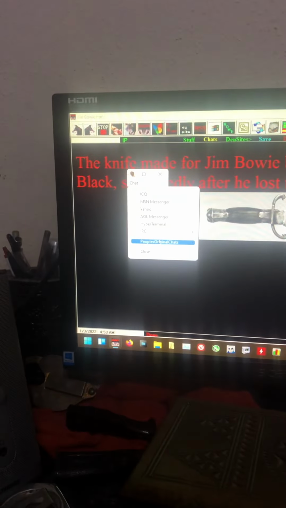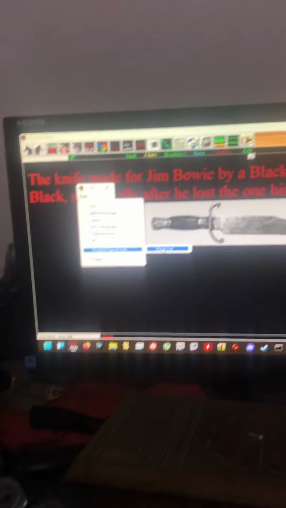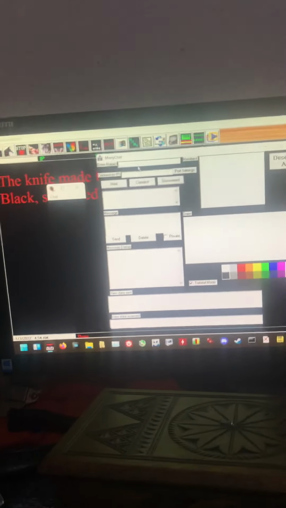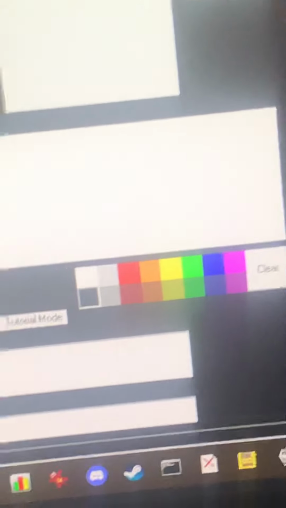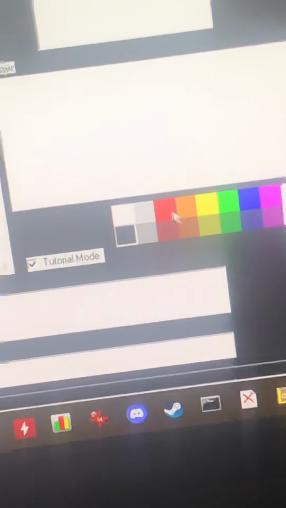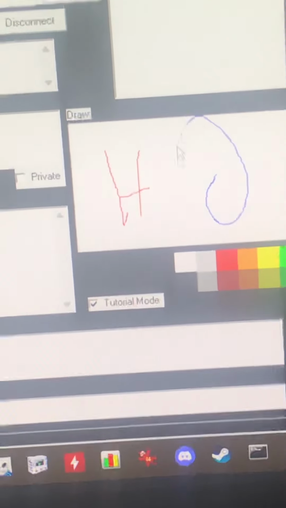Like MiniChat, people's original chats, the only one I saved because I liked it. Because you can do cool stuff. And it's direct peer-to-peer. Once you enter your friend's IP address, then it's direct, no hops, not through Microsoft, not through anybody, just directly from you to them. And the cool thing about this is you can pick colors here. You can pick a color and say whatever you want to do. And I was going to later incorporate a way to make this bigger, like it does in programs like Paint. You could do stuff, but it's pretty cool. And then you clear it.